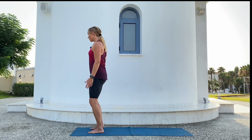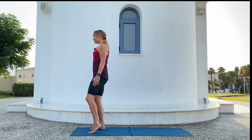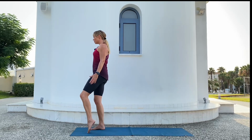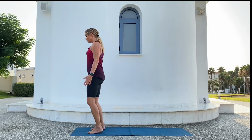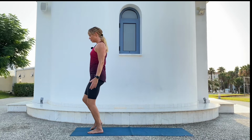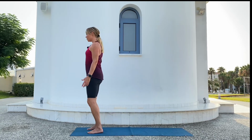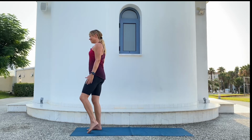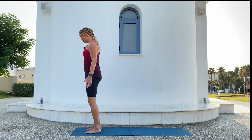And step it down. Let's do that on the opposite side. Now keep your eyes closed, just sensing with your body, with your nerves, what's going on here. Changing from left to the right. It doesn't have to be perfect. All right, then you can open your eyes.